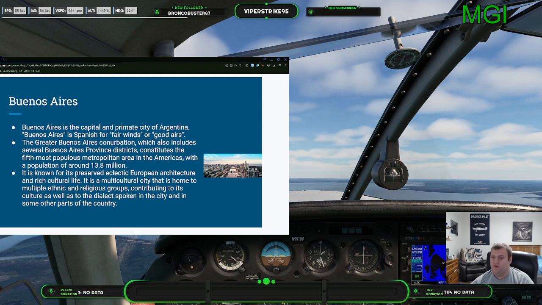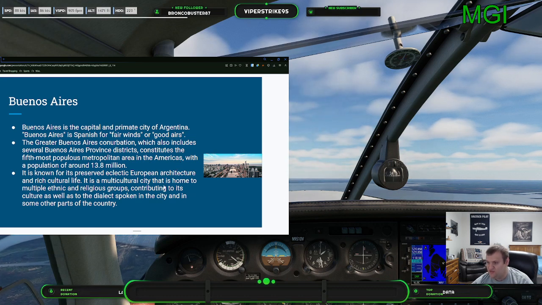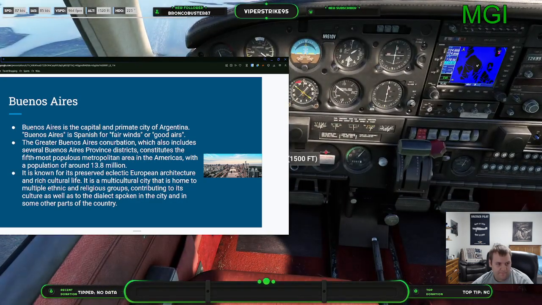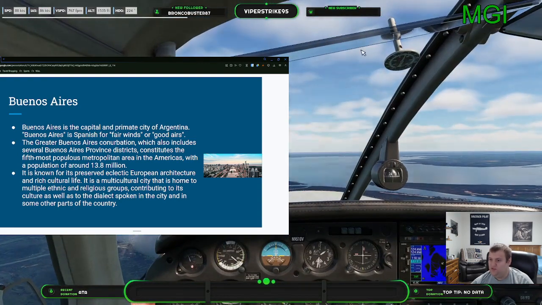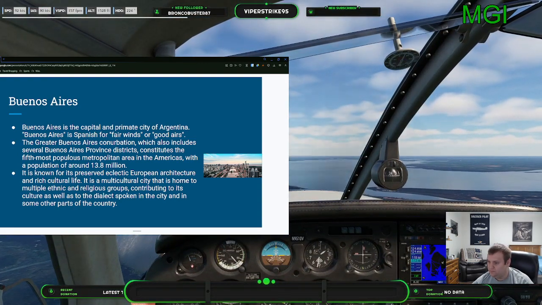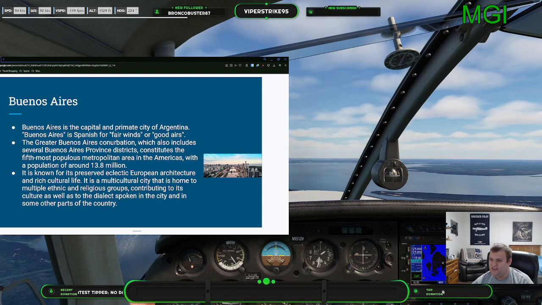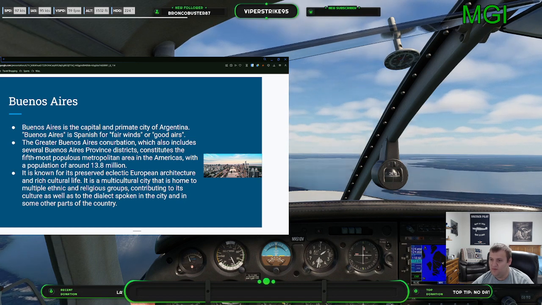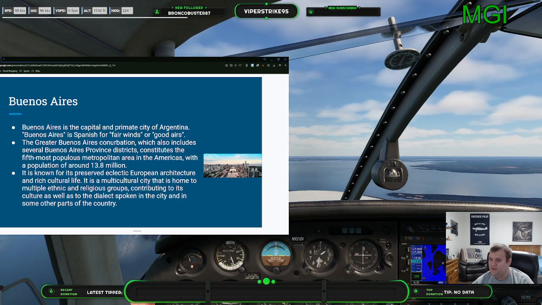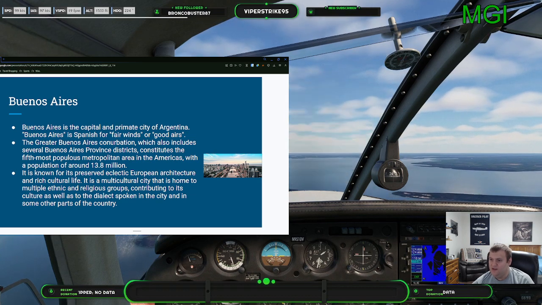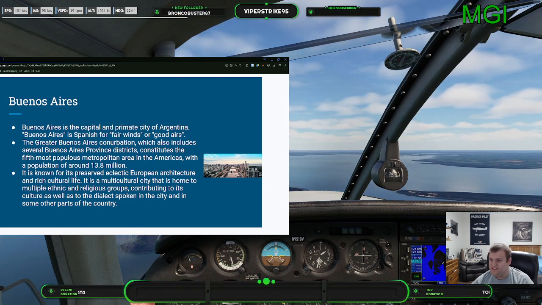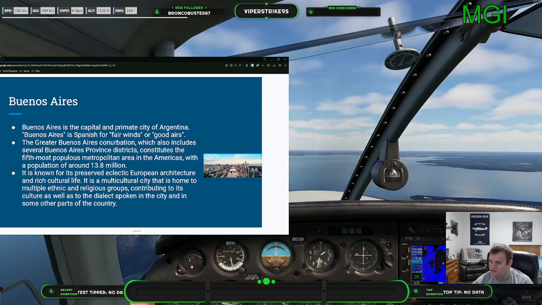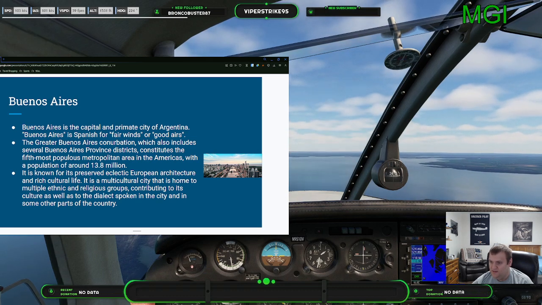The city's total population is 3.1 million, but its metropolitan area is actually now at 16.7 million people, which is absolutely huge. It's absolutely insane. It's also got a rich history, and many different events were held here, including the first FIBA Basketball World Championship in 1950, the first ever Pan American Games in 1951, and it was the site of two venues during the 1978 FIFA World Cup. It also hosted the 2018 G20 Summit as well.